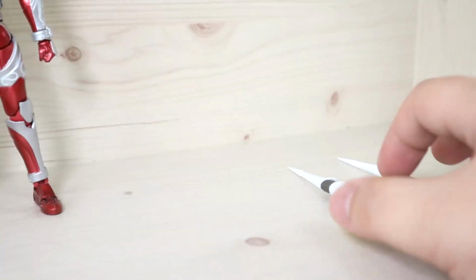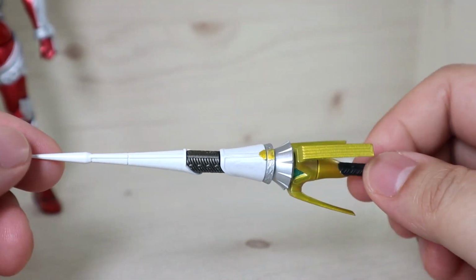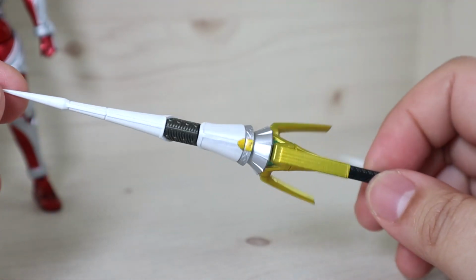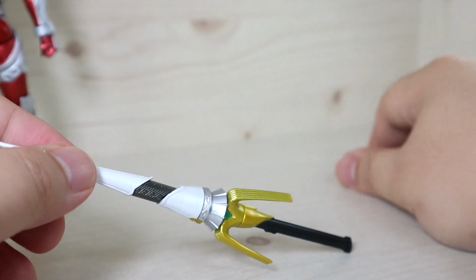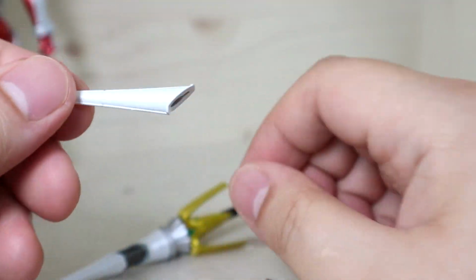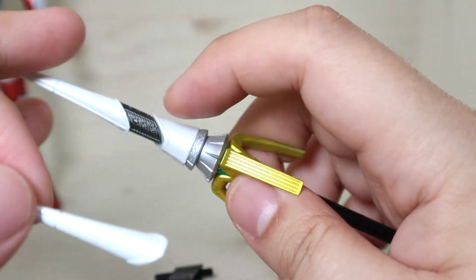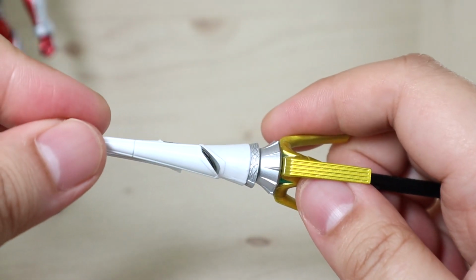And then here is the part I was talking about. Here is his main weapon. Now, believe it or not, this thing is actually called the banana spear, give or take. Here is the spear, and you can see there's this metal black section right over here. My guess is that you're supposed to have a shorter version of this. Basically, you have this extender here. You're supposed to have a shorter version of this so that you can have the spear version closed up.